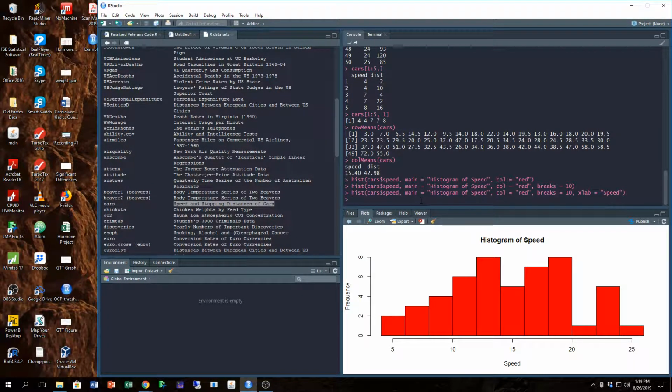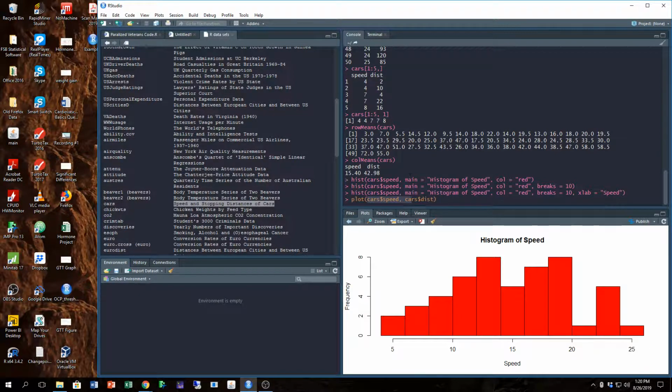Now, if you want to get a graph that combines two quantitative variables, you might want to use the plot function, and that creates a scatter plot of the two variables. So one thing that you want to do is use the two variables. You can use cars $speed and cars $distance. So one option is to just do cars speed and then separate it by a comma, cars distance, and that would plot the two variables.